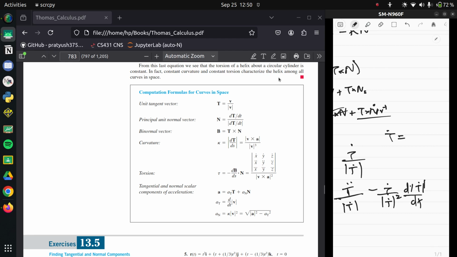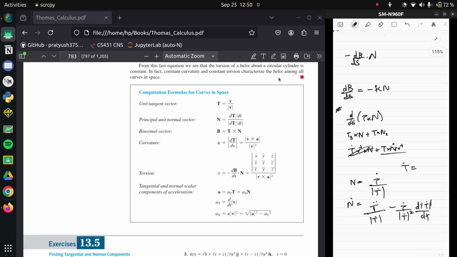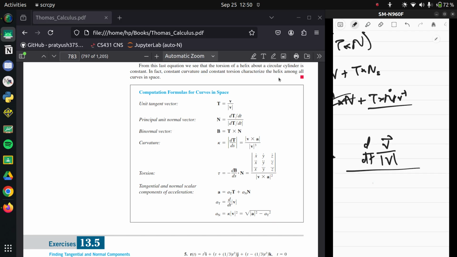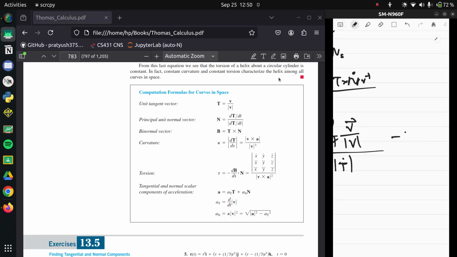I will have to write this in a different form. I just want to see the directions first. So this would be the time derivative of the velocity vector upon the velocity, and then all of that upon the magnitude of T dot, and then minus T dot upon the magnitude of T dot squared, times the time derivative of T dot, something like that.